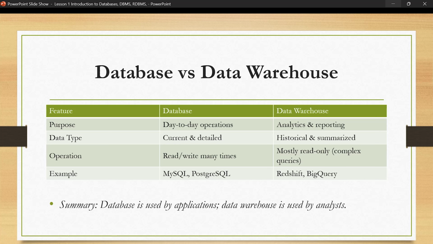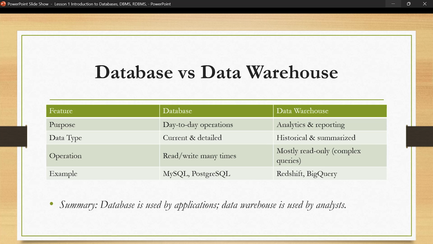In a database we perform read and write many times. But when it comes to a data warehouse, mostly we use read-only operations because it is historical data and we are using it for analytics and reporting purposes. Examples of databases are MySQL, PostgreSQL, and examples of data warehouses are Redshift, BigQuery, etc. Summary: a database is used for applications and a data warehouse is used by analysts.